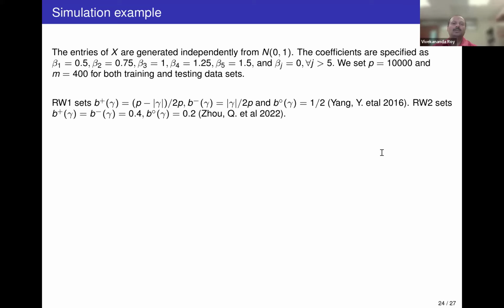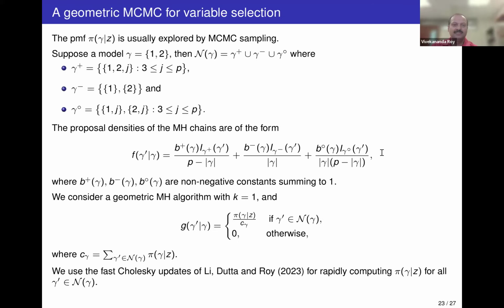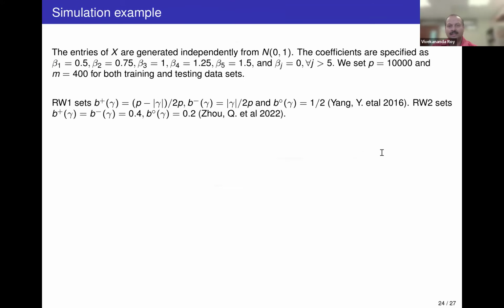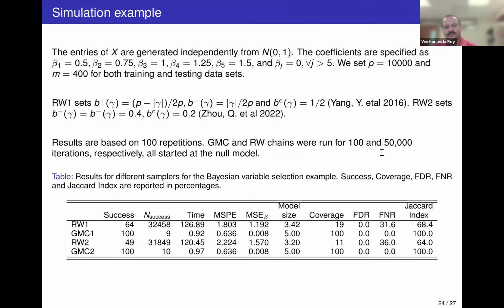And I do prediction also, so I take a same number of observations as my testing data set. And I compare two kinds of random walk I use. One is known as the symmetric random walk, and another, as I said, choices of this mixing coefficient B's basically changes the MH algorithm. So another is again from a recent paper, I took 4.4.4.2 for these three types of moves, and here are some results.